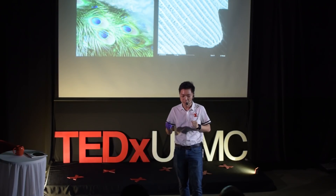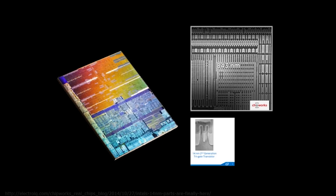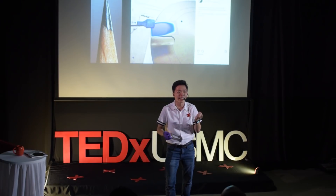Why do we do that? Is there a specific purpose? It turns out that just by changing the microstructure, you get a lot of different effects. For example, if you look into nature — into a peacock's feather — the colour doesn't come from the chemicals, but instead it's from the structure of the feather itself. Back to the transistors: the repeating structure of the transistor actually makes a rainbow-like colour that's very, very beautiful. I actually did something really interesting as well, in order to get likes on Instagram. Guess what I made this rainbow with? I made it with graphite, which is usually black, but by changing the structure, you can make it into rainbow colour.